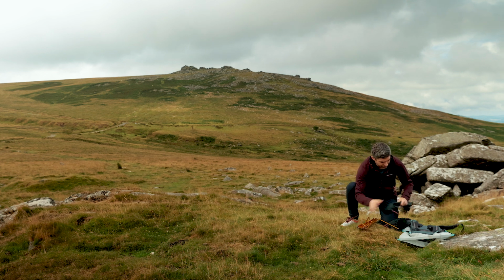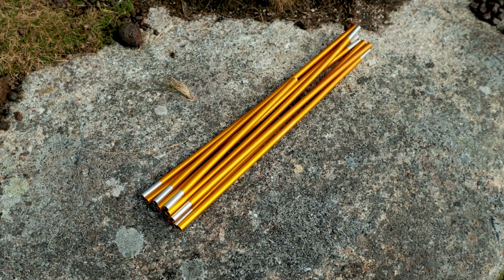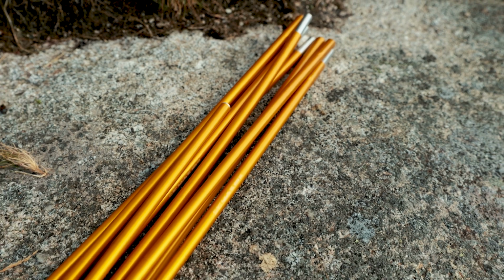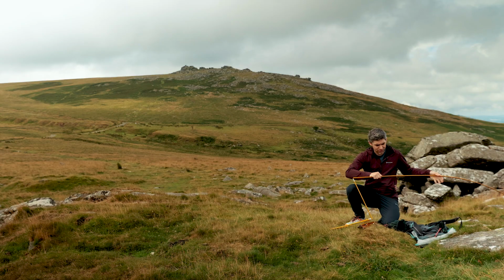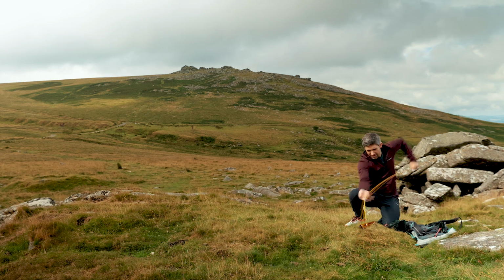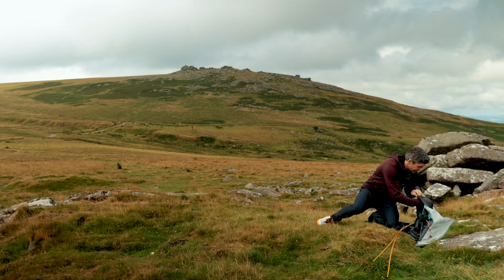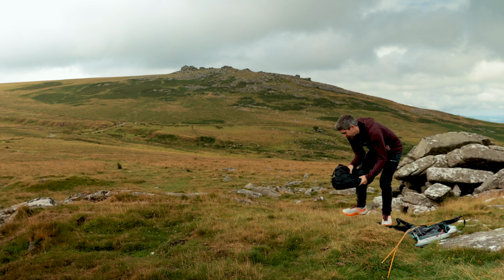This comes with 2 DAC 9mm poles, and they're both the same length. When putting the poles together, make sure each section is correctly seated, so there's no gaps. Secure that bag into the side pocket there as well, you ain't going anywhere. Okay.